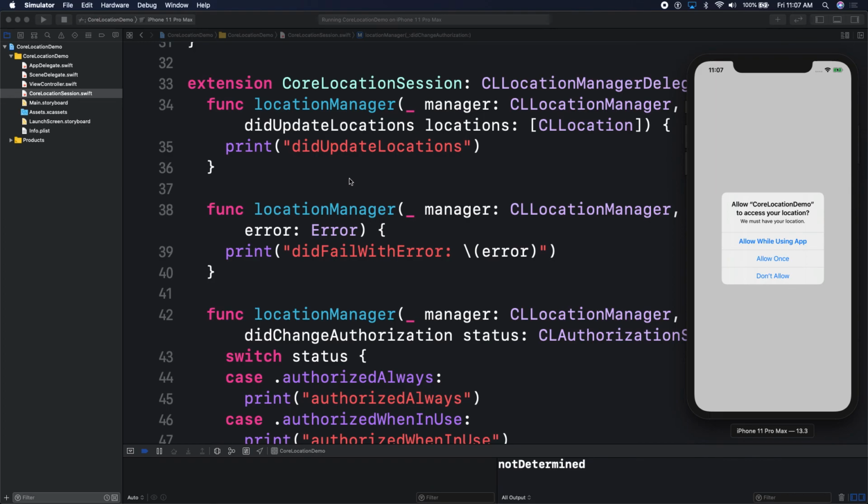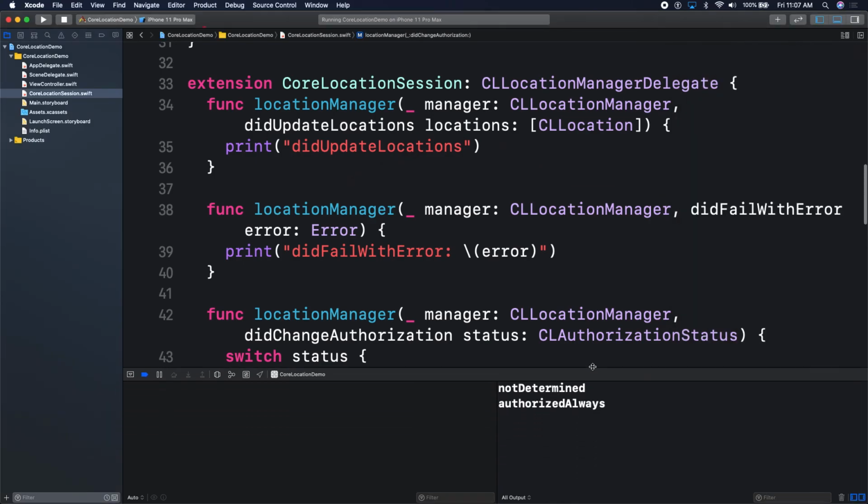So the user has one of those options, allow once, don't allow, and allow while using app. Do we see that? But as you use the app, you'll get a next dialogue at some point saying, are you okay with this app using your location always? Everybody with me? So it's like a second barrier of like, is the user sure? Right? Does the user really want this? Okay? So here we'll say, allow while using the app.